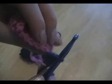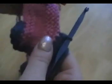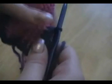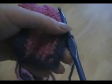Okay, and get the 2 loops up now. Into it, single crochet, get your stitch right there, go into it, get your 2 separate loops, do your single crochet, and that's pretty much it. You can go around the whole piece like that and put any sort of decorations you want onto it. So that's how you add crochet to knitting.